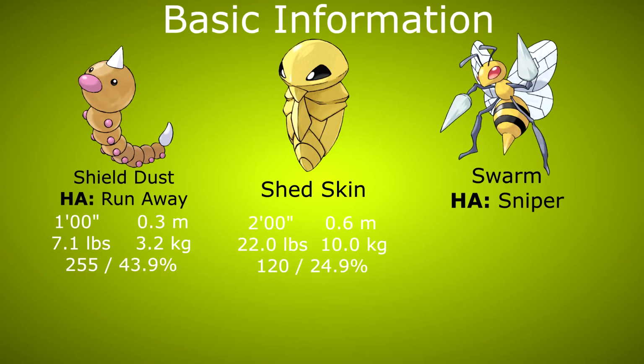Kakuna is 2 feet or 0.6 meters tall, weighs 22 pounds or 10 kilograms and has a catch rate of 120 or a 24.9% chance to be caught. Beedrill is 3 feet 3 inches or 1 meter tall, weighs 65 pounds or 29.5 kilograms and has a catch rate of 45 or a 11.9% chance to be caught. Beedrill also has a Mega Evolution.